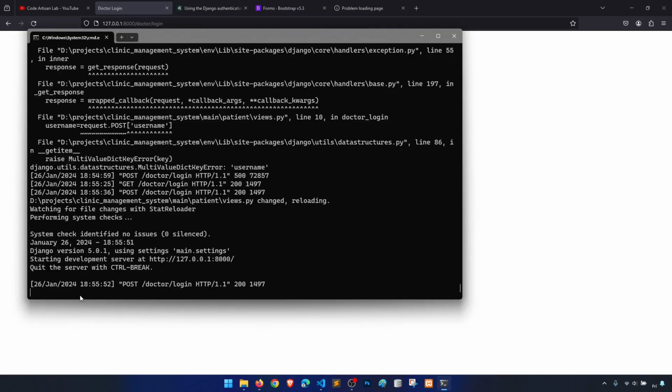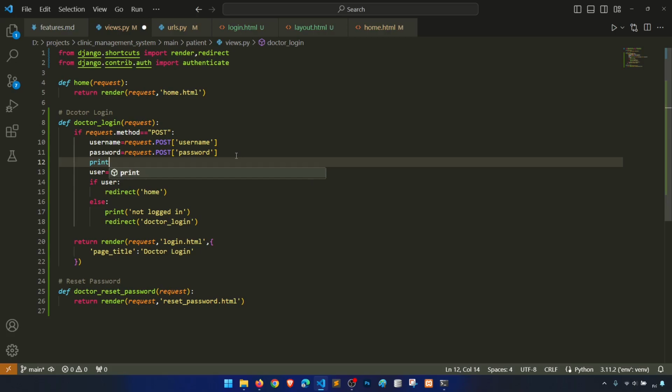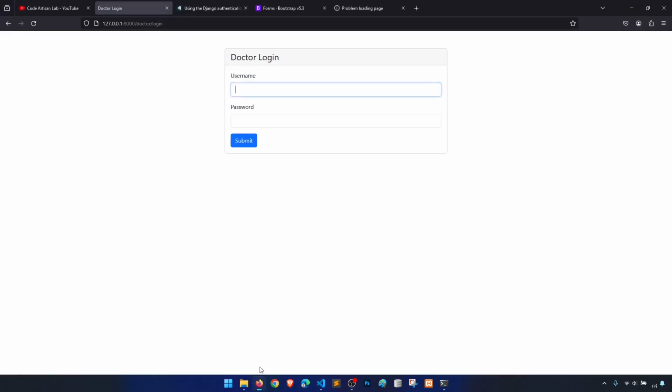Let's see, nothing is showing. We'll see here authenticate username, let's print this, print request.POST, right?